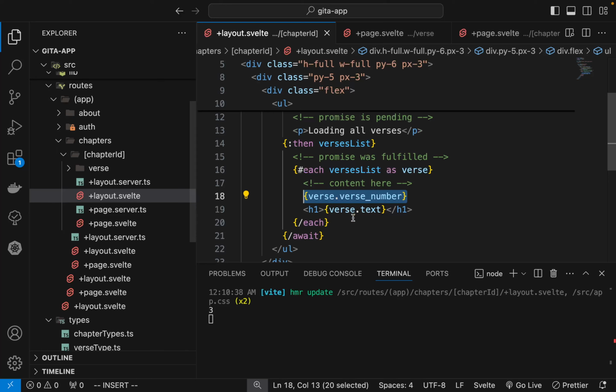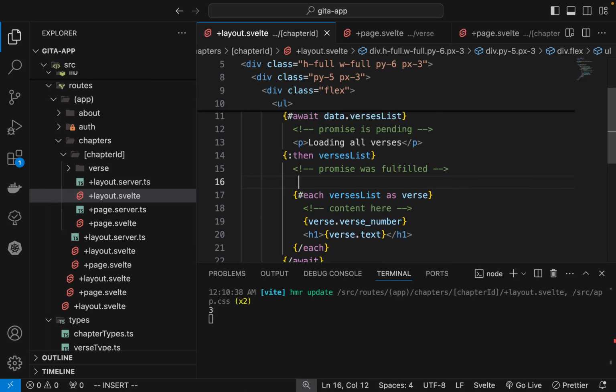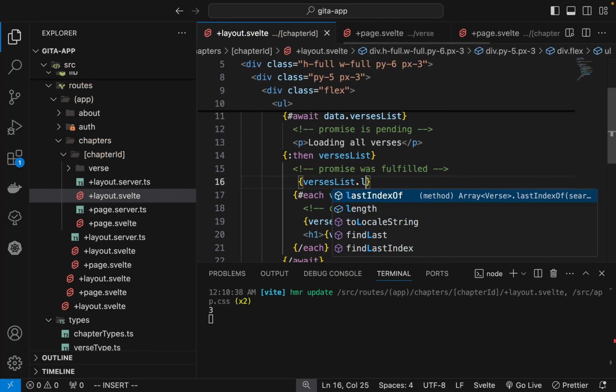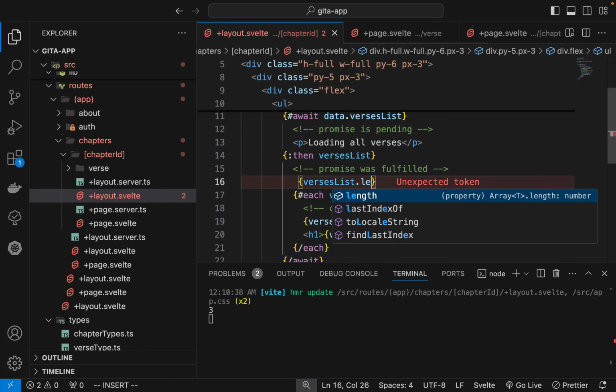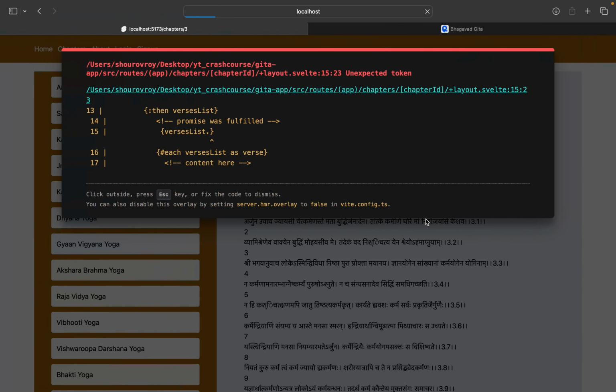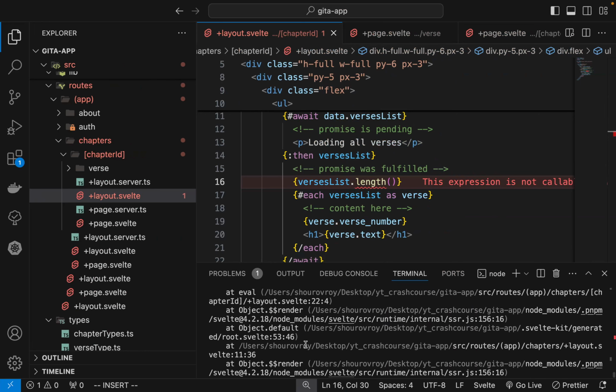Now, okay, I also need to see how many are here. verseList.length. Let's see the length. Why?